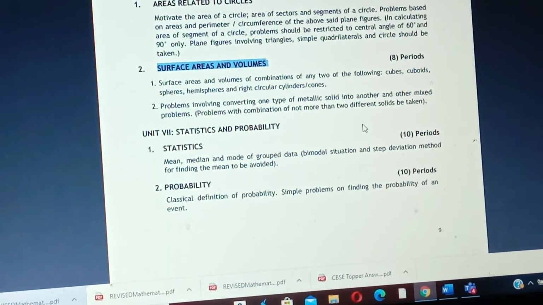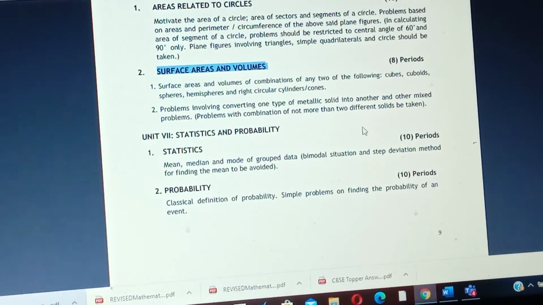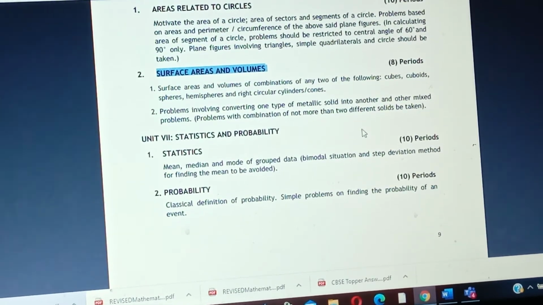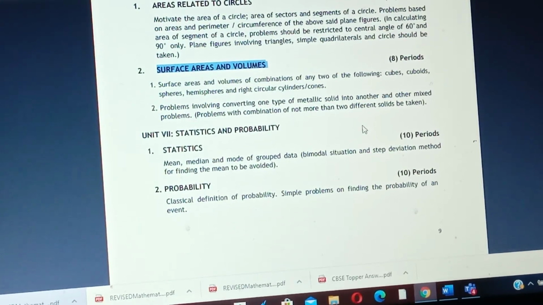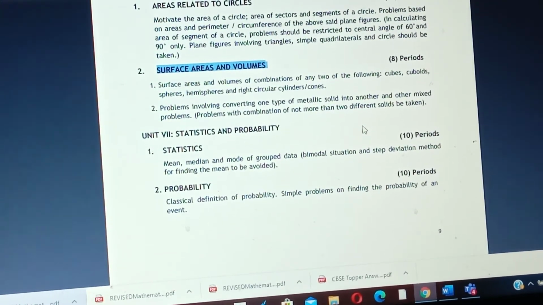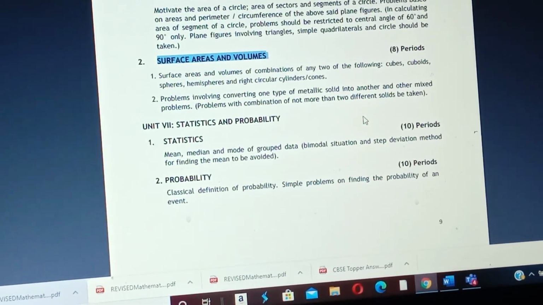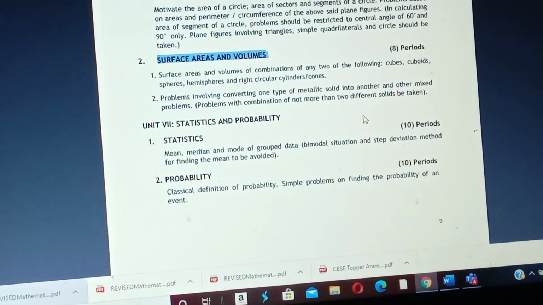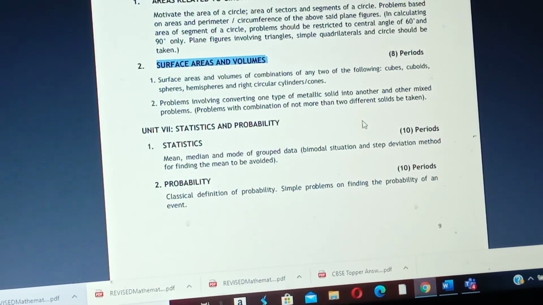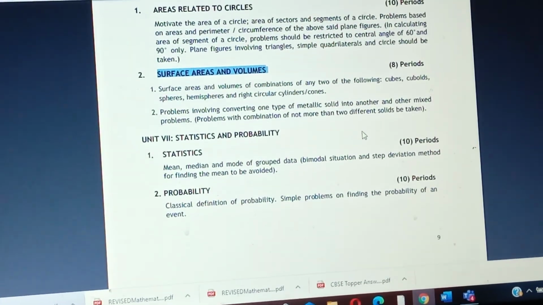That is not coming. But one sad thing is they have removed the cumulative frequency graph. Your more than graph, less than graph, or you might have heard about the ogive graph. That has been removed. That used to carry 6 marks, right? It was easy to score marks in that section, but this year you don't have that. You have only the easiest portion from the statistics chapter also.